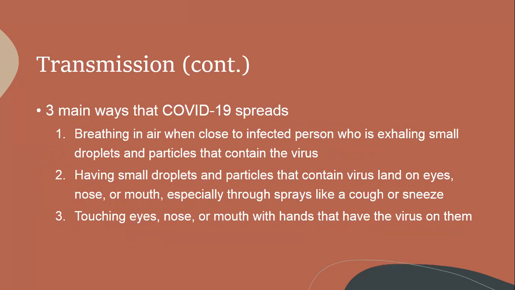Three main ways that COVID spreads. Breathing in air when close to an infected person who is exhaling small droplets and particles that contain the virus. Having small droplets and particles that contain virus land on eyes, nose, or mouth, especially through sprays like a cough or a sneeze. Like I mentioned earlier, you want to avoid sneezing into your hands because you touch a lot of things. Sometimes you shake people's hands, and you can transmit that a lot easier than sneezing into your elbow or into your shirt. And third, touching eyes, nose, or mouth with hands that have the virus on them.